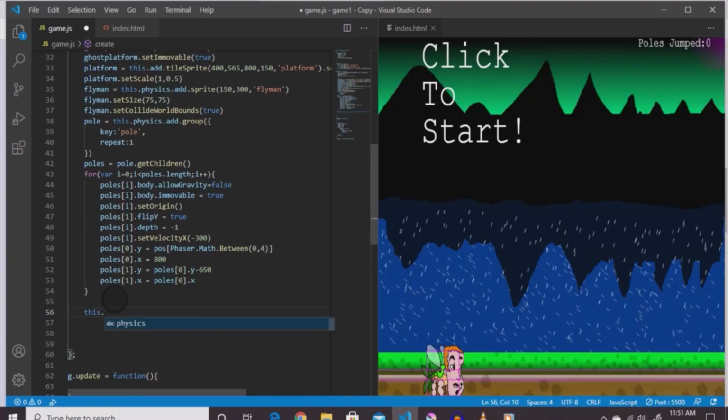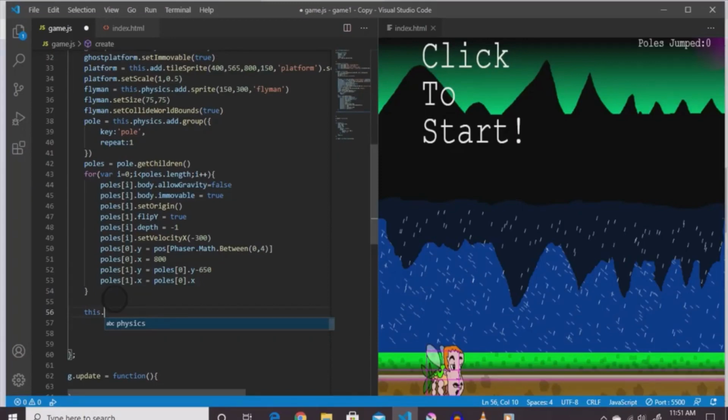What that's going to do is place the pole directly above or below the other pole, so they give you a little bit of space to go in between the two. So let's do poles[1].x = poles[0].x. Now wherever poles[0] is, pole 1 is going to mimic that same area and chase that same pole around back and forth.